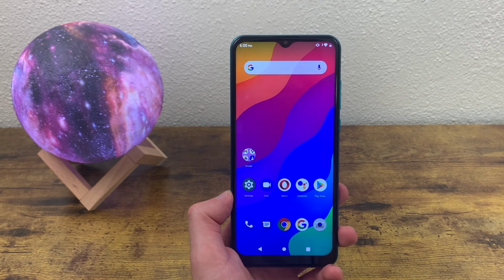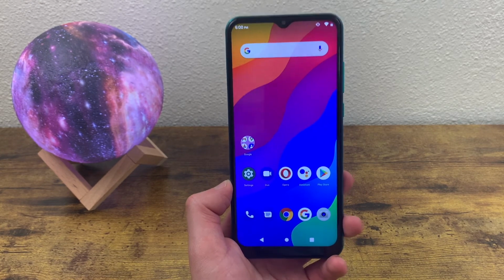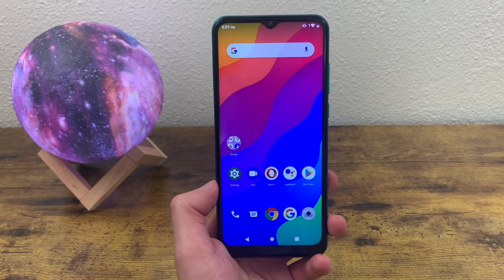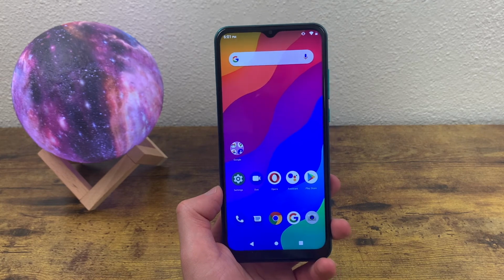That being said, Android 10 is still a great software and it does run really well on this phone. So if not having the newest software doesn't bother you, then it's still going to be perfectly fine.